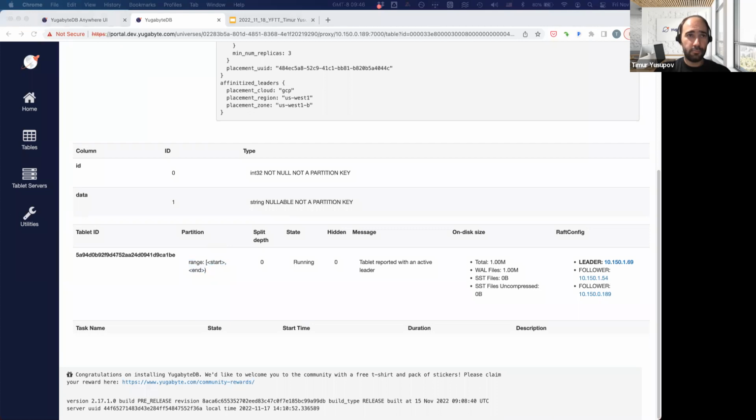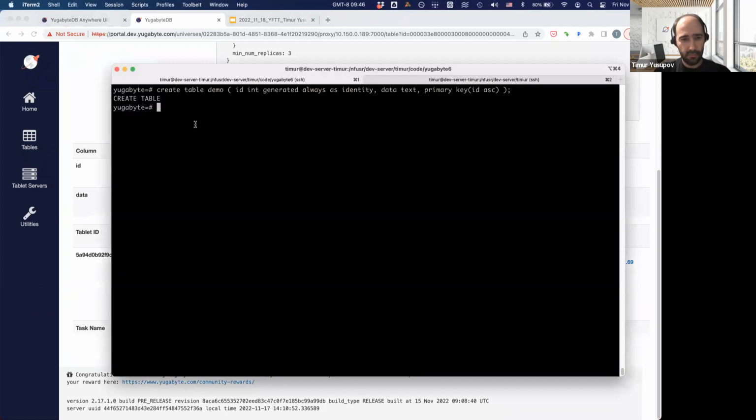Then we can insert 200 megabytes of data into this table using the COPY FROM PROGRAM YSQL statement. It basically uses randomly generated data and encodes it as base64, split into blocks of 16 kilobytes per row, and we only write 200 megabytes of data.